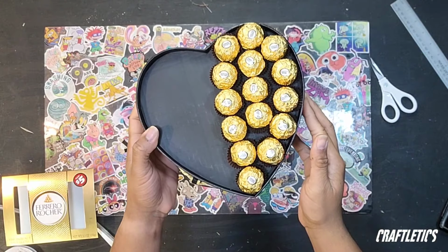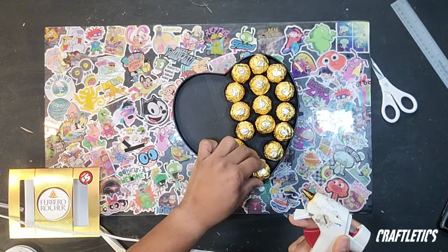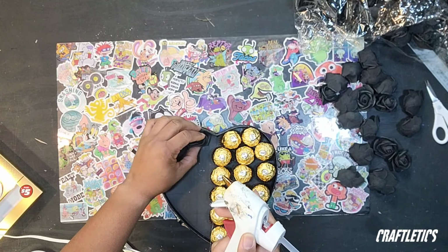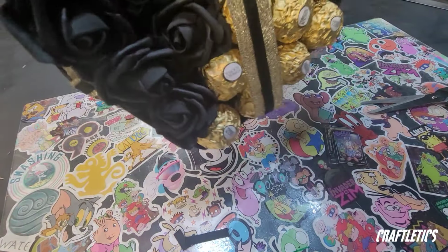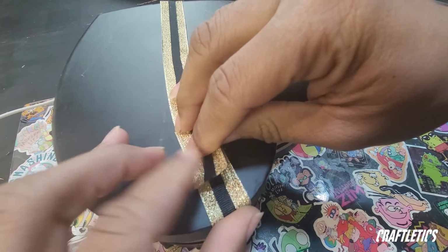Next we want to arrange our chocolates inside of our box like this, and then we can grab our hot glue and hot glue them in that same position. Then we can take our foam roses and glue them to the opposite side of our box until that area is completely covered with roses. Now finally, this part is optional, but we can cut a piece of ribbon and drape it across the front of our bouquet and then hot glue it to the back of our bouquet.